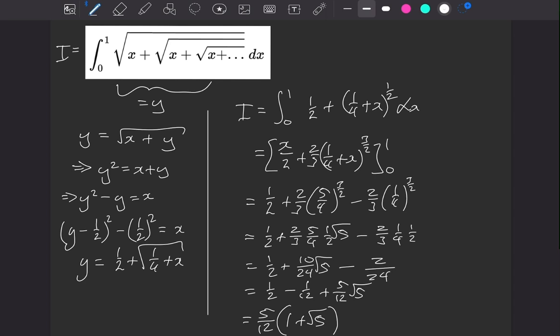And what we can actually do now, as the golden ratio is equal to 1 plus the square root of 5 over 2, we can use our 12th over here to make it into 1/6 and 1/12. So we can think about this as being 5/6 of the golden ratio. Lovely jubbly. What a beautiful answer.